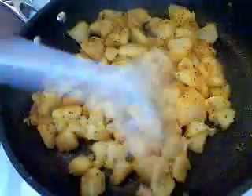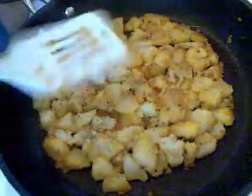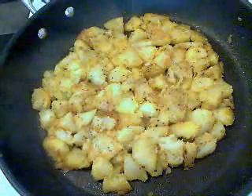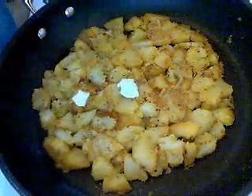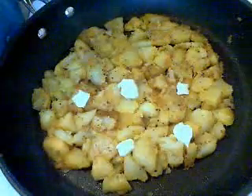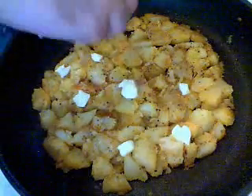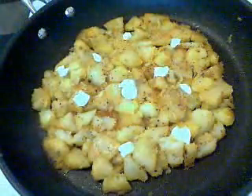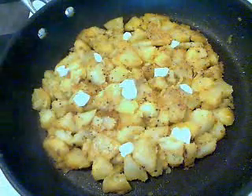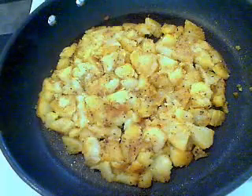After about ten minutes, I'm going to flip them over once and pat them back into a single-layer arrangement. Now grab about a tablespoon — maybe a little bit less — of cold butter and just dot the top with it, going around evenly. This little bit of butter is going to melt slowly down through the cracks and crevices of the home fries, flavoring it, and it's also going to help form a really nice golden brown crust underneath. Keep it on medium heat — maybe slightly over medium — the entire cooking process.